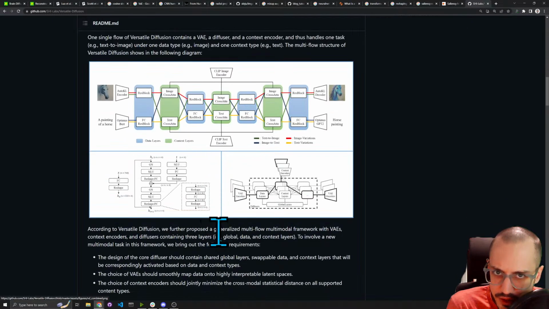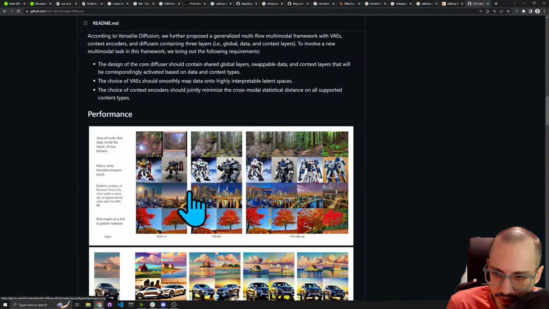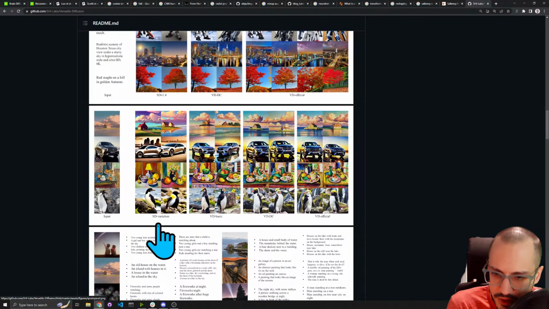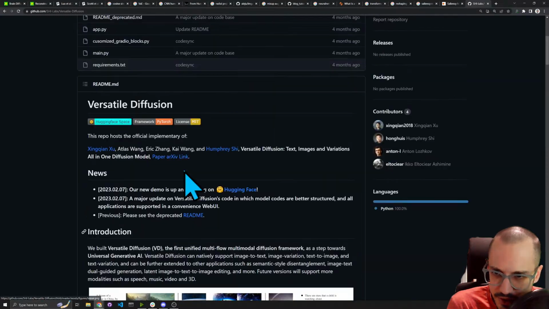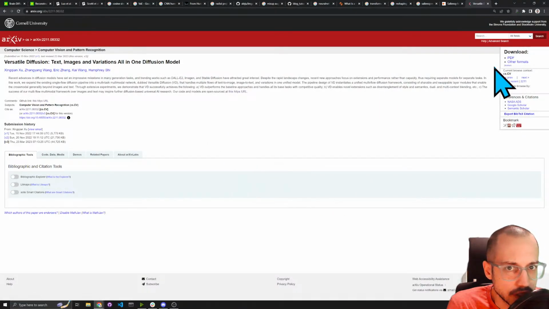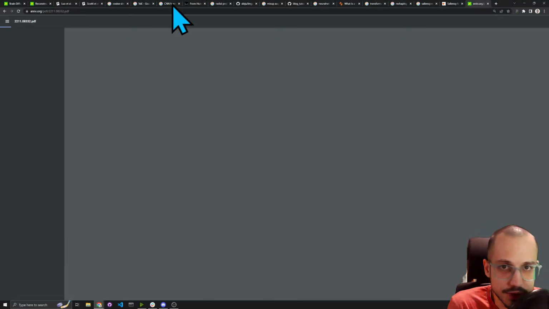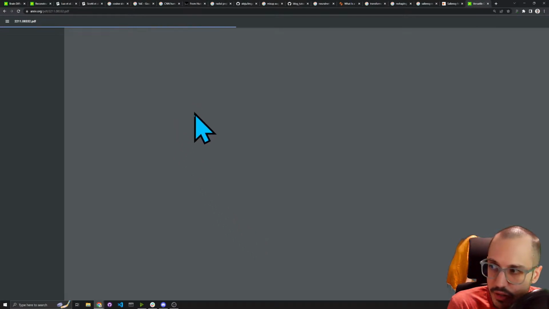So how does this work? What is this? What exactly is this doing? Let's see if we can get the paper here. It seems like this is a critical part of what they're doing. That's why I'm spending a second here to actually read it and see what's going on.